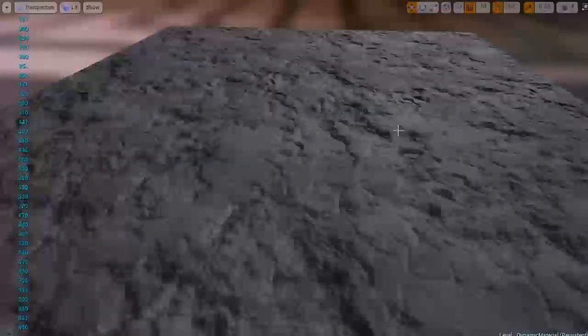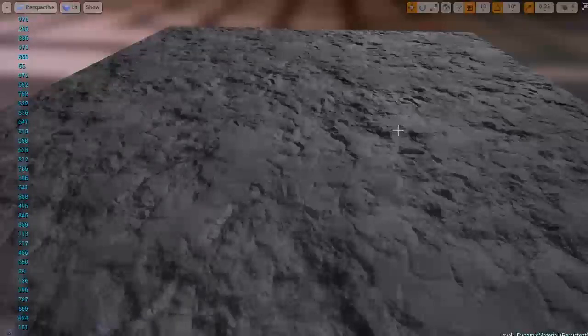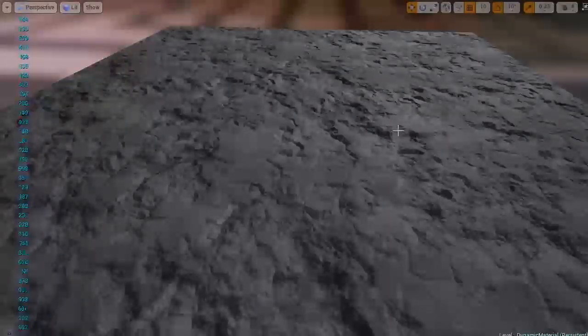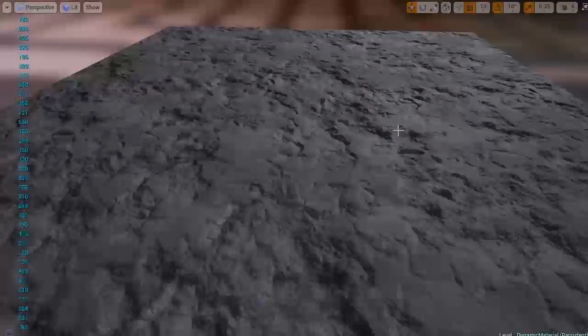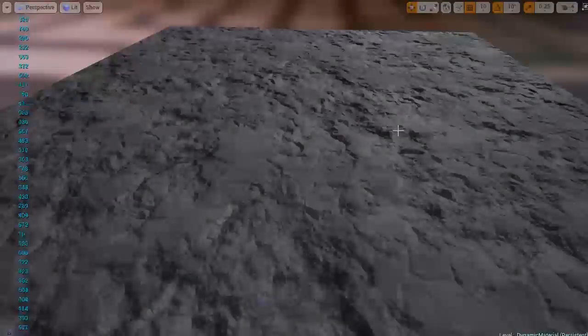So throughout this course we've gone over, in volume 1 we've looked at the material interface, what types of materials, then we had a quick discussion on PBR materials, then the material blends, material domains, and the shading models. Then in the last part of volume 1 we created that computer screen.